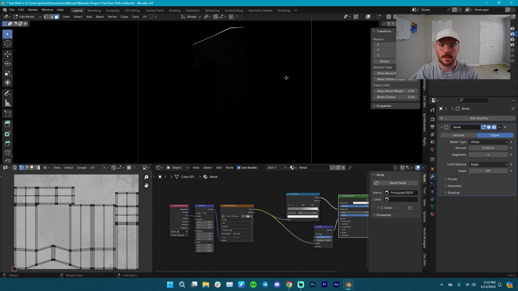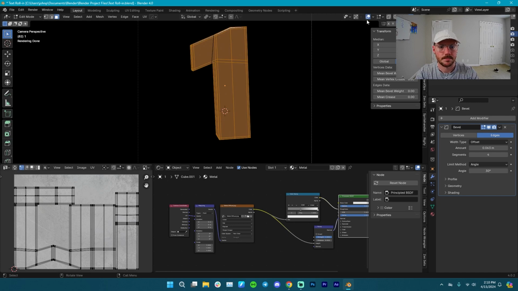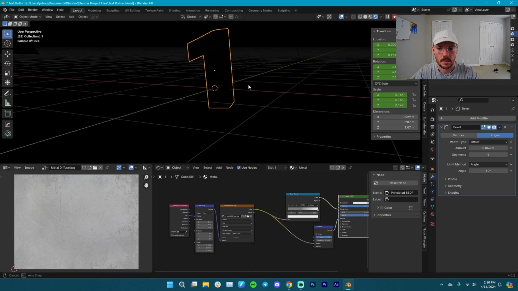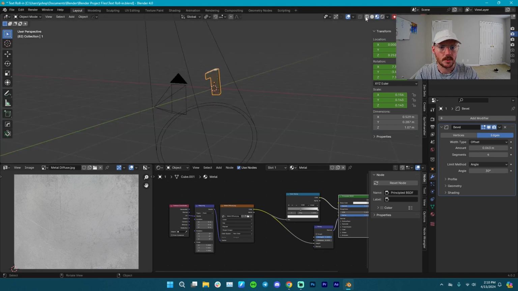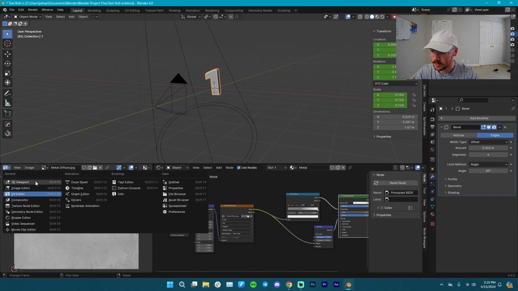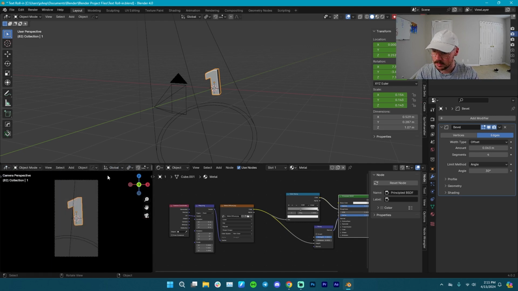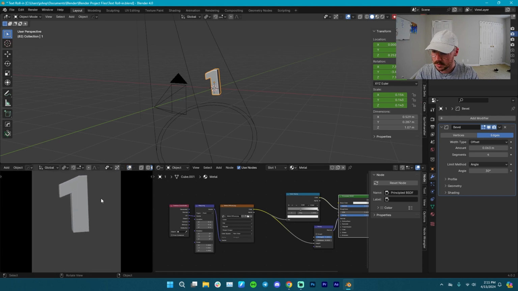But for now, what we need to do is we need to go here. Oh, we're in edit mode. I didn't even know. And we need to pop out of this. I'm going to hop over to this style right here. We are going to turn this into a 3D viewport. Tilde key, view camera. I'm going to come over here. I'm going to turn off these overlays.